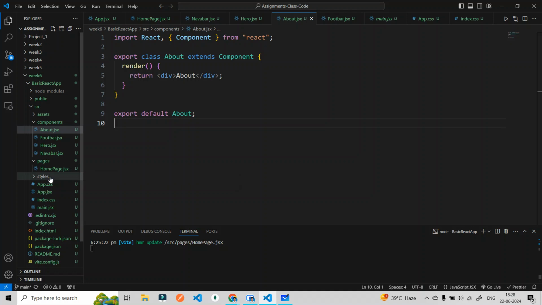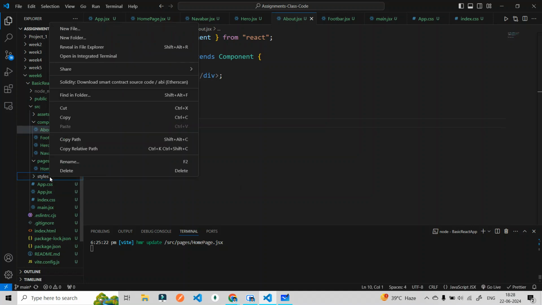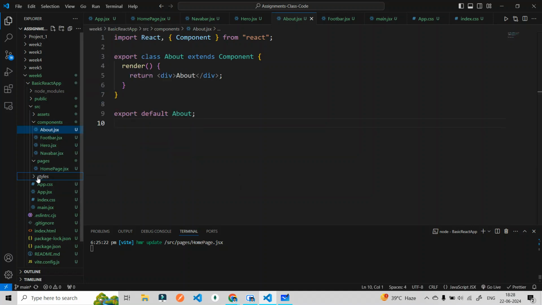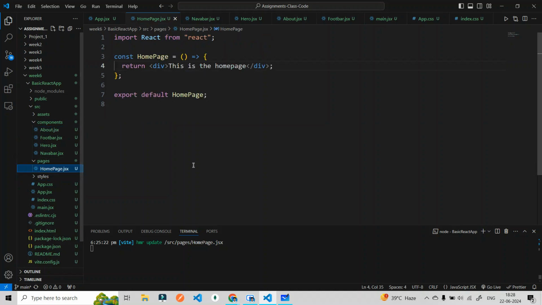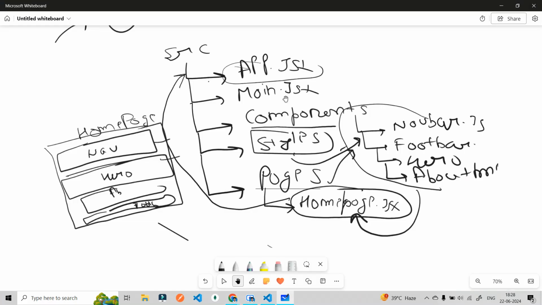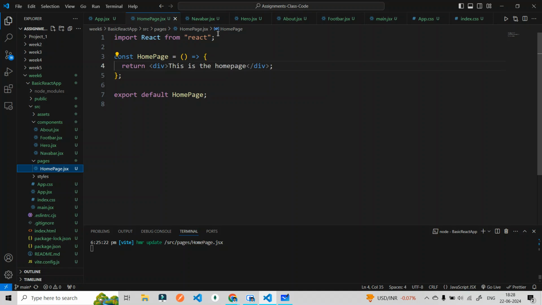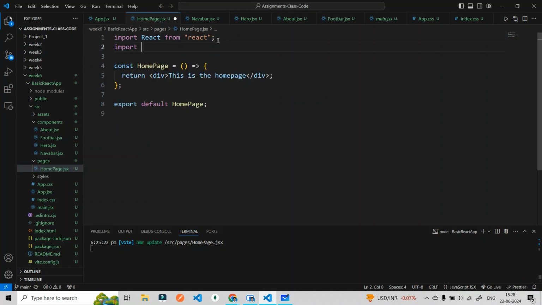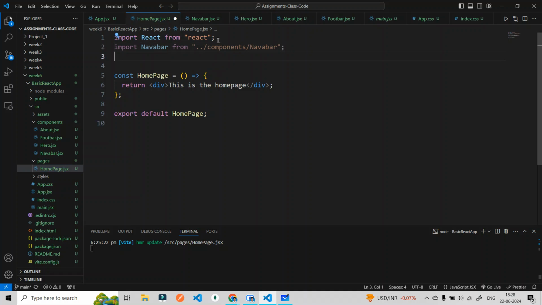Okay, and styles you can add later, let's first import these in the home page. I have told you that these are in the components folder, but we have to import all these components into this home page. So in the home page we will first import all these. Import navbar, it will give you suggestions, so you just have to press enter.